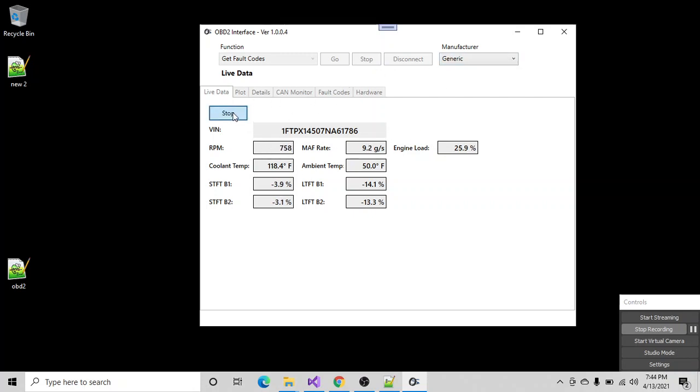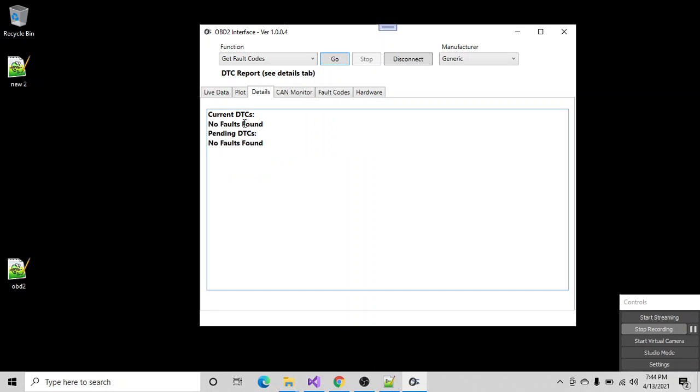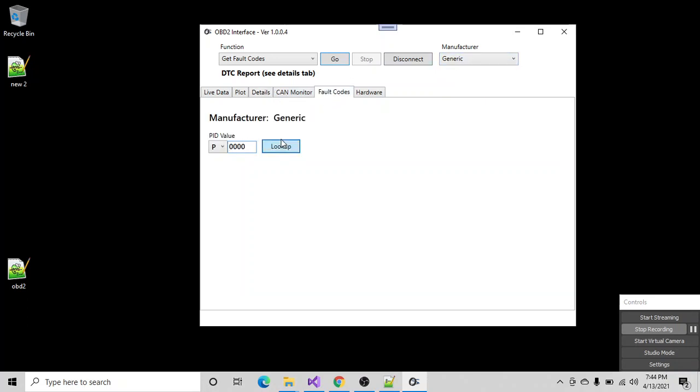I also added a tab over here for fault codes, because when you get the fault codes, if it finds them, it needs to have something to look up against. All I have right now are Ford and generic, but I have this screen over here that I needed to test. Like if you just enter what's our favorite one, 420, right? Catalytic converter. But you can put in any kind of number here.